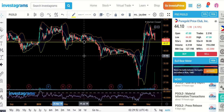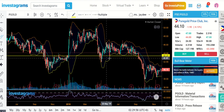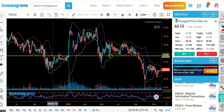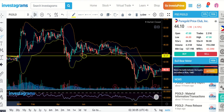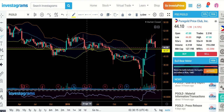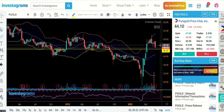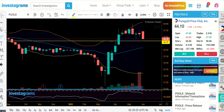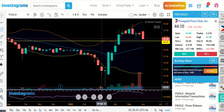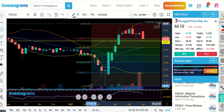And the reason why I said that is because I saw this and this one too. This one used to be a resistance area over here. Let's take a look at the weekly chart. But I really feel that you might have some more declines there. Yeah, look at that on a weekly chart. Okay, let's try the Fibonacci retracement. If you use the wick when you go up here, on your second point you also have to use the wick. So these are the possible areas of bounce.